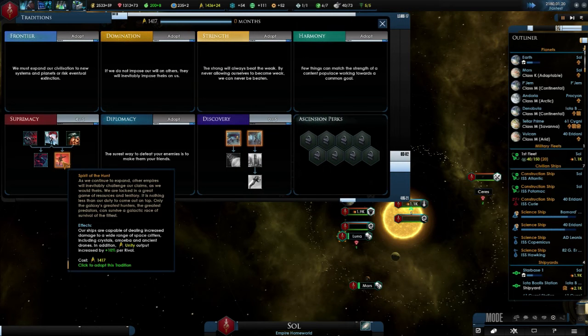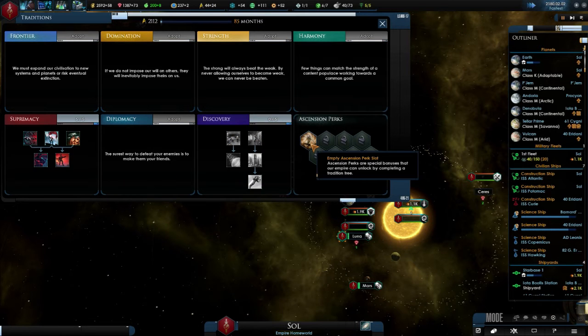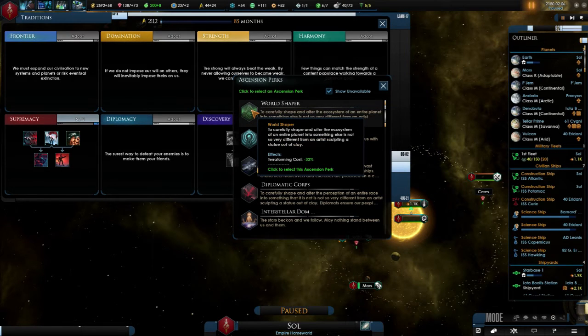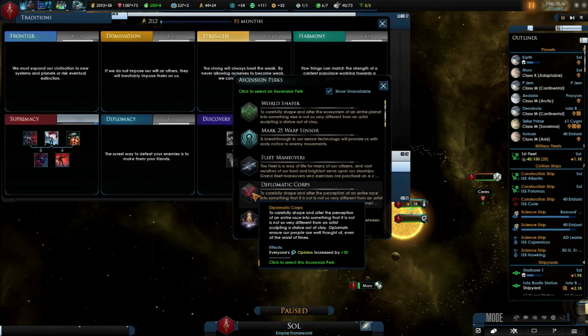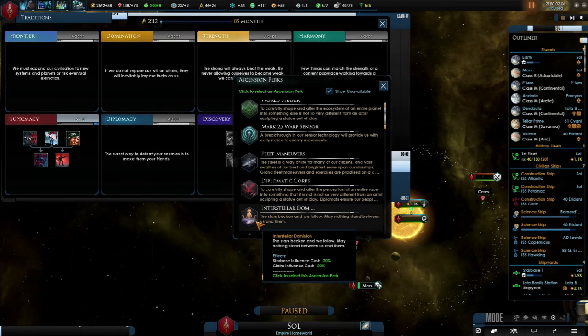So this is the last one, Spirit of the Hunt. Okay, sorry. Let's just pause for a second and see what is best for our Terran Empire. Wall Shaper, terraforming cost, nah. Sensor range, nah. Fleet command, a limit plus 50 sounds good. That's something that should be considered. Everyone's opinion increased by 30. Nah. Starblaze, nah.